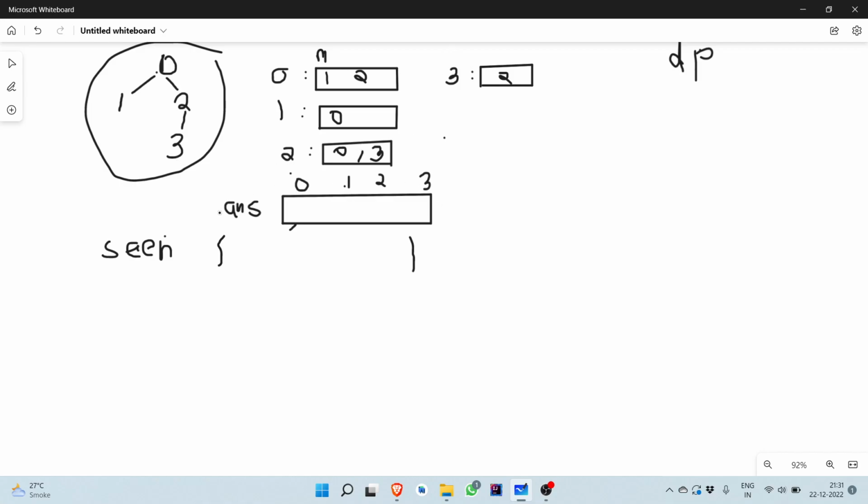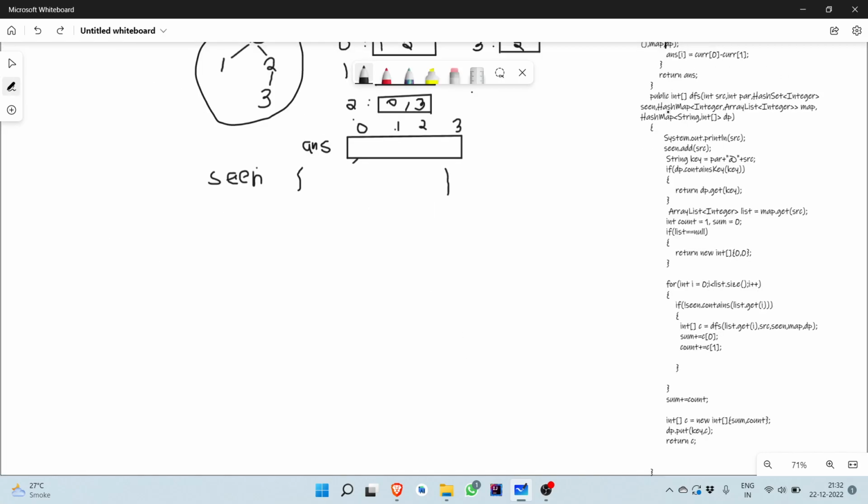Now next, as I said, we will be creating an answer 1D array list which will be our final answer. So let me copy my code and I will explain it to you. I've copied the entire code over here. So let's iterate through it. For i equal to 0, I will call the DFS with source equal to 0, and parent will be -1 initially. Of course we have the seen hash set over here.